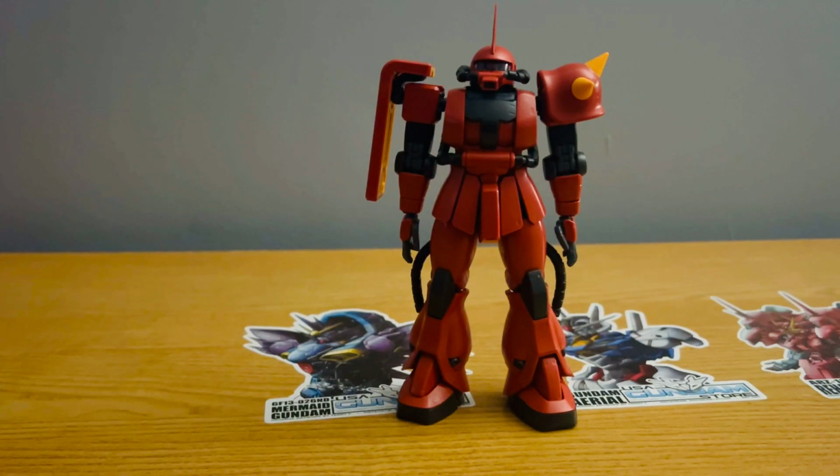Hello everyone, Rare Model Reviews here, and today I will be reviewing the Master Grade 1/100 Johnny Ridden's Zaku II 2.0. So this is a P-Bandai variant of Char's Zaku II 2.0. As a result, it is literally just Char's Zaku II painted in Johnny Ridden's color scheme.